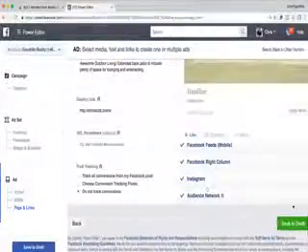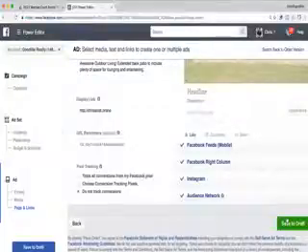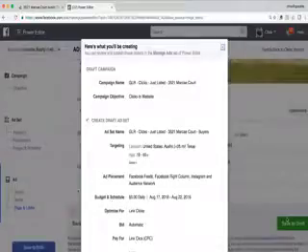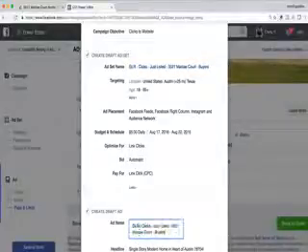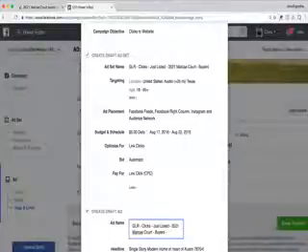So to make sure that we save this ad, we're going to click on Save to Draft at the bottom right-hand corner. It's going to pop up a screen to review and verify. Oh, I forgot to name the ad, so let me give a name to the ad. I'm just going to copy and paste the ad set name into there, but I'm going to add a little more of a distinction by saying this is for Good Life Realty. The objective is clicks.